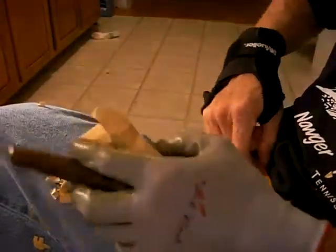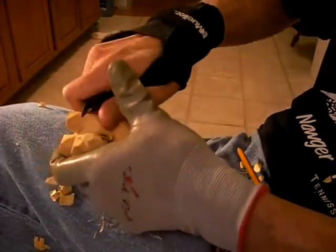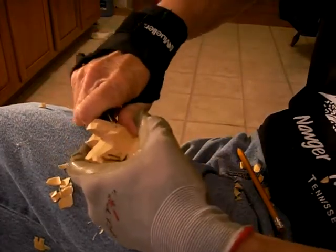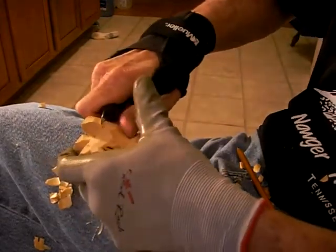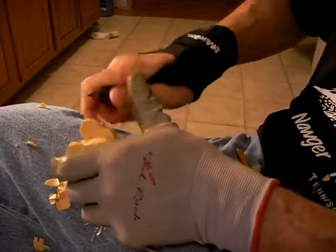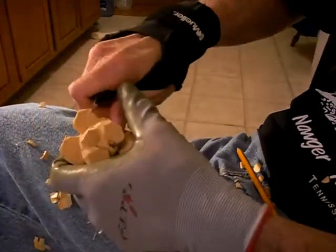Okay, now what we're going to do is on these ears, we're going to come on the outside here, and we're going to come down and come up like that. In other words, to separate the ears from the head. See what I'm doing? See that, just like that.